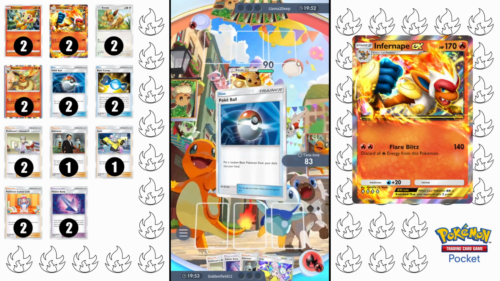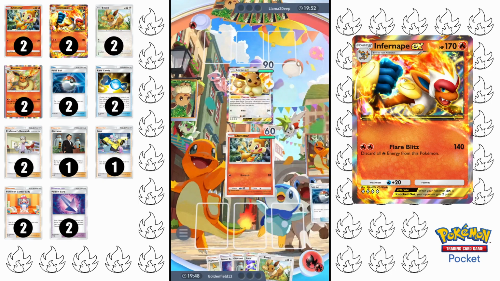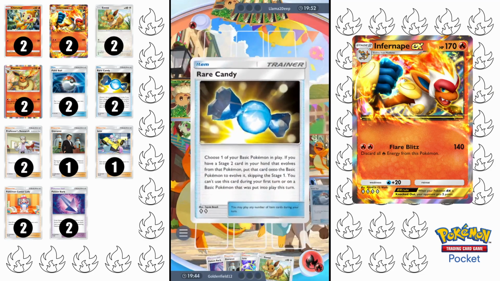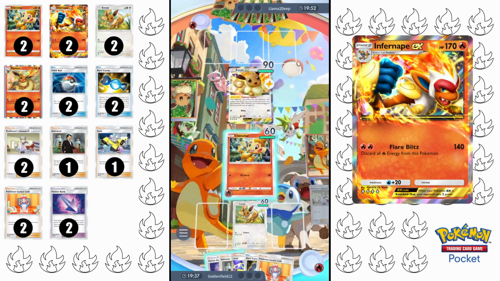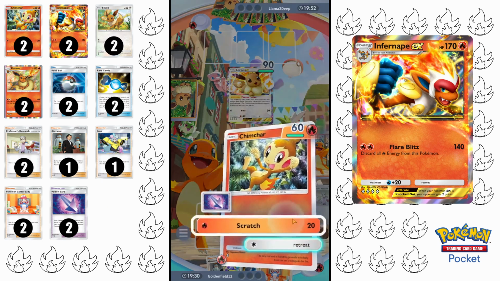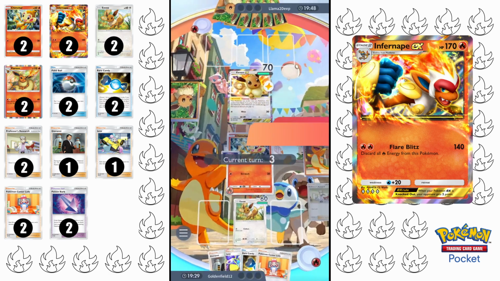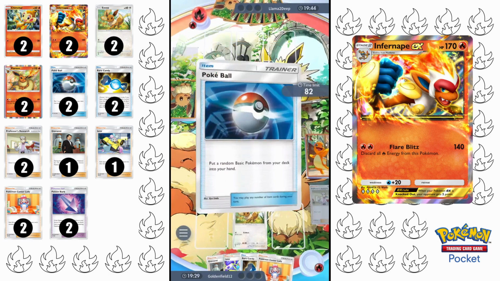Play the Pokeball. And let's play the Professor's Research. Rare Candy, Pokemon Center Lady, okay. We're going to bench the Eevee, and we're going to attach to the Chimchar here. And we're also going to attach the Poison Barb. And we're attacking. Okay. So we have a pretty good start. Let's see what they have.